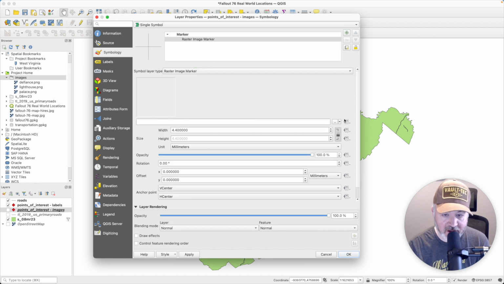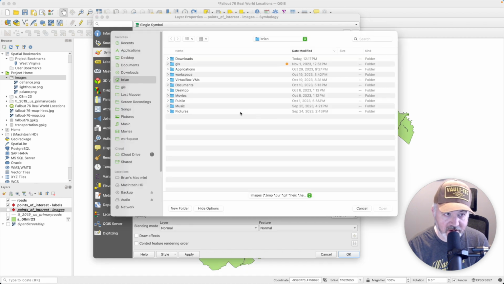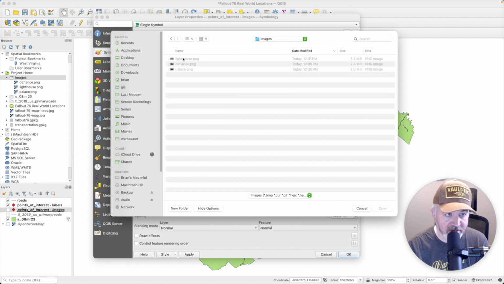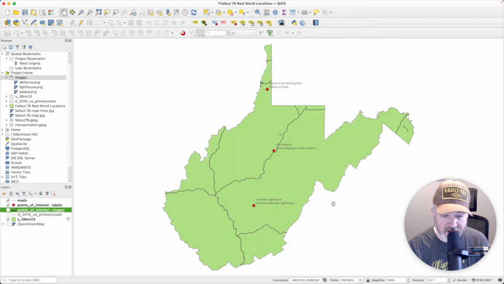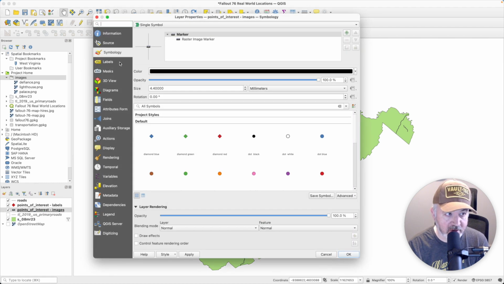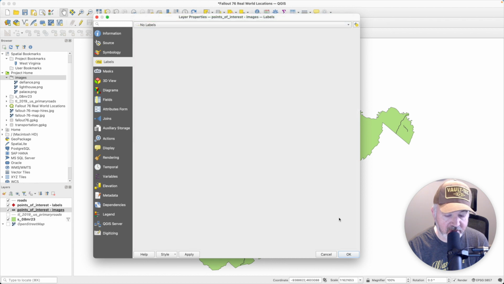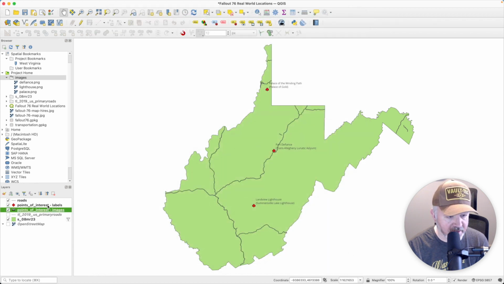And maybe just as a proof of concept right now, I'm going to give them all the same image and see what that looks like, and then I'll worry about customizing them. So let's all just make them look like the lighthouse. I got to enable it. Guess we need to turn off the label for that other layer. No labels for this one. Let's turn off all these other ones. Okay, very tiny image. Did not notice that before.